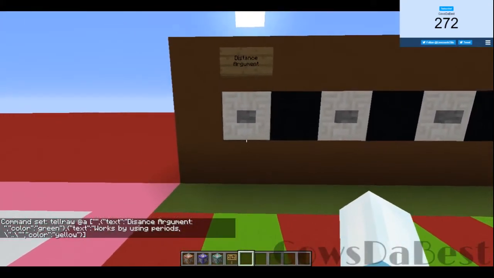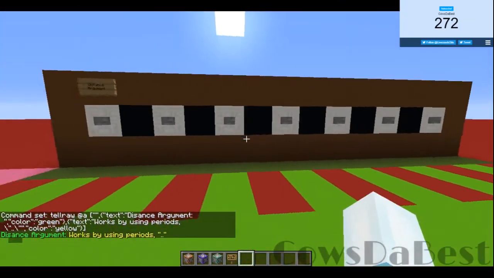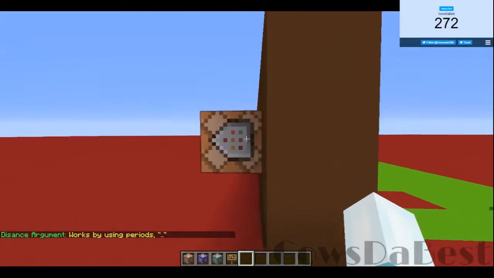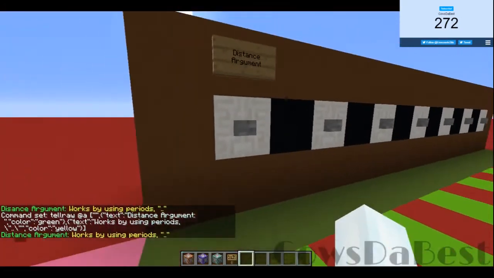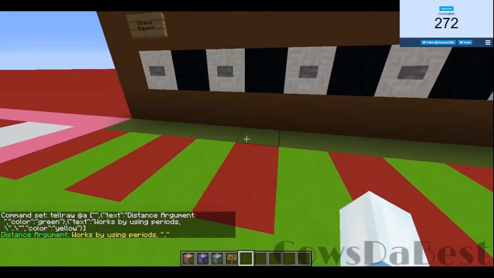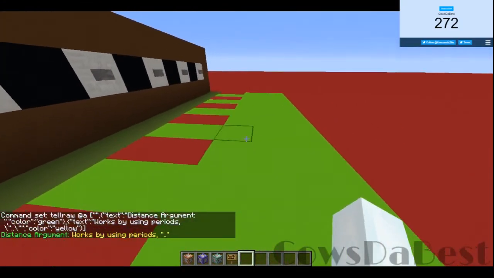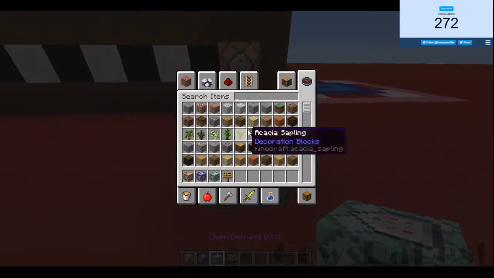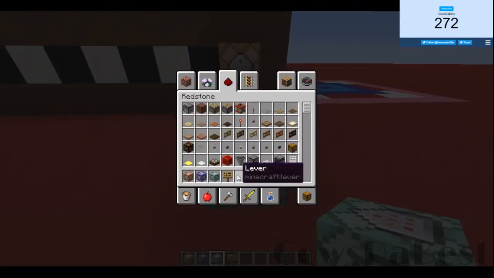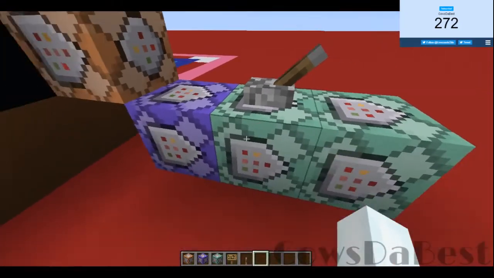So that is done, and we click this. It says distance. Okay, I'm clearly better at spelling distance. Yep, distance argument works by using periods, and that is correct because I just wrote it. So let's just go back here and place some command blocks. Let's get our lever. Cool.